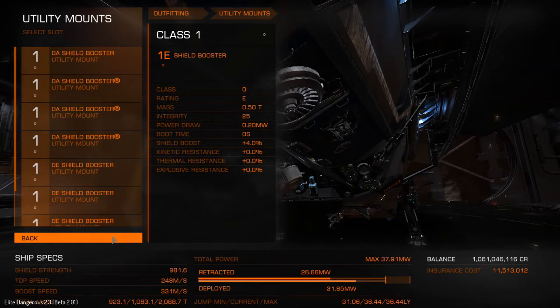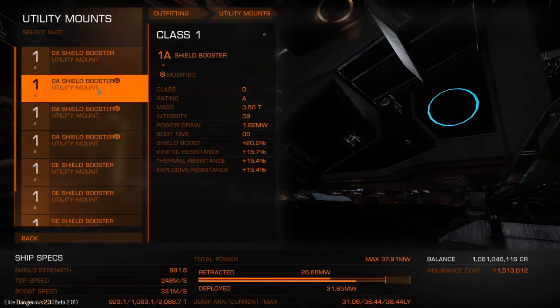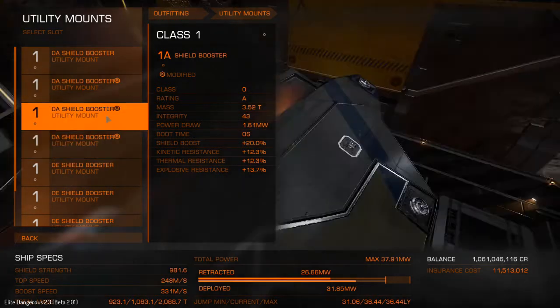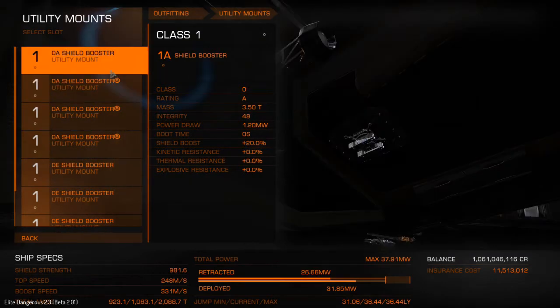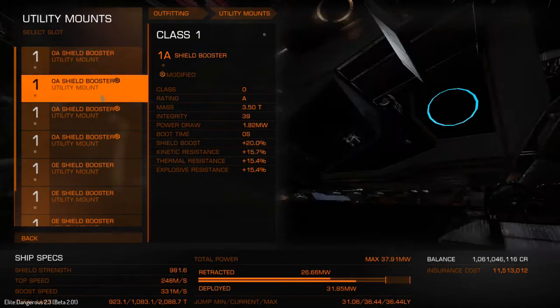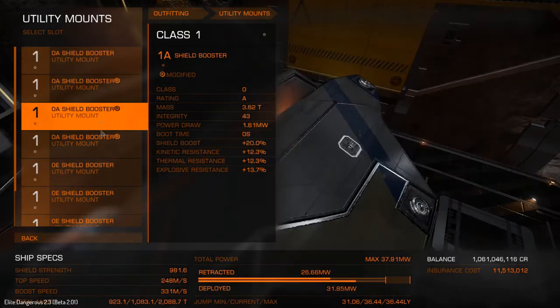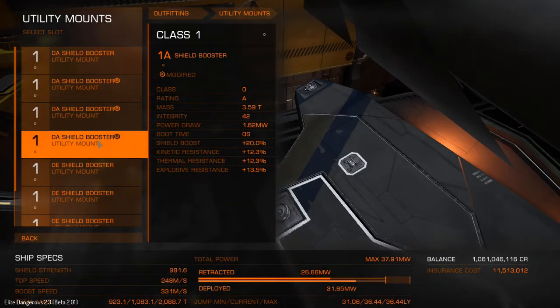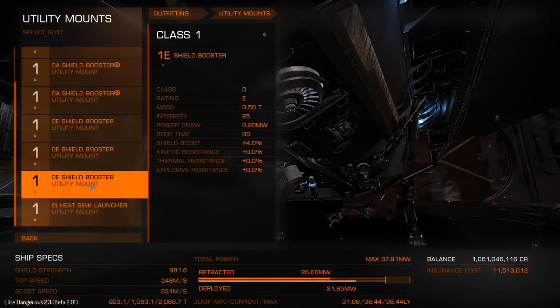So what I ended up with there was I decided that heavy duty shield boosters really don't make any sense anymore. You're better off with just resistance guys. 4 A-class resistances and 3 E's.